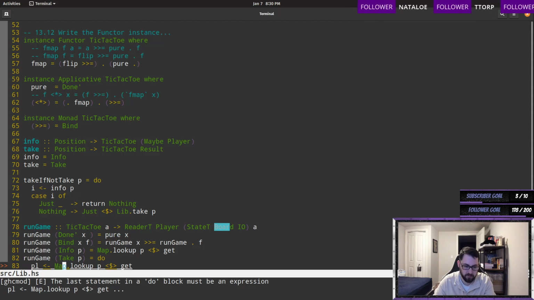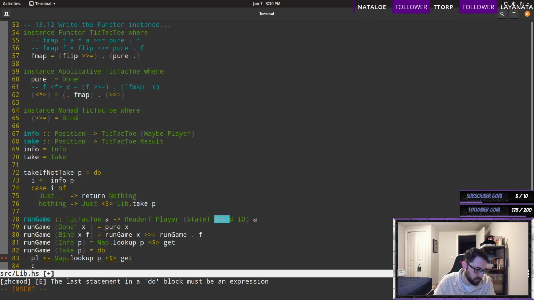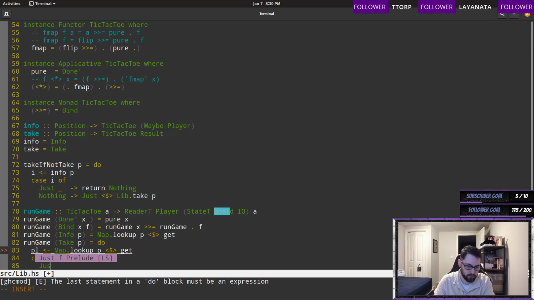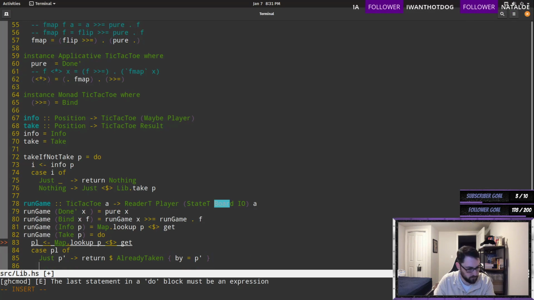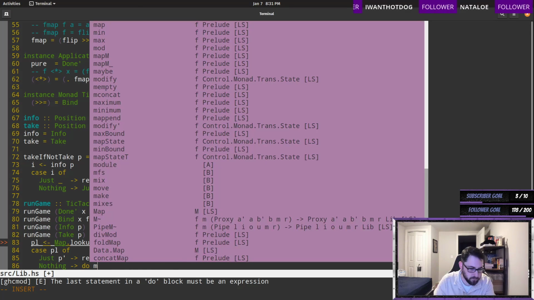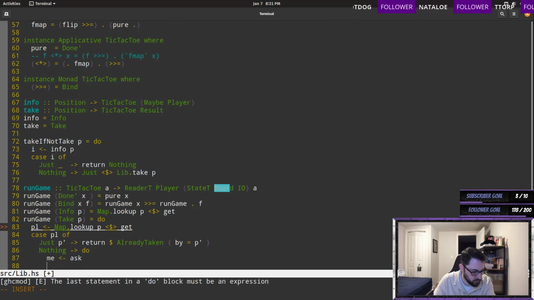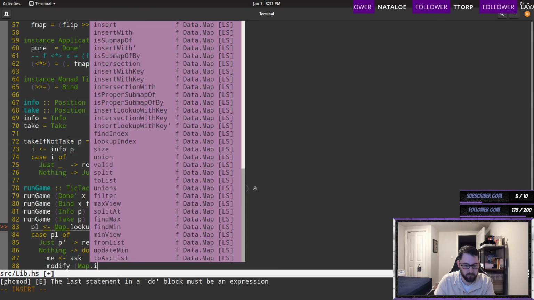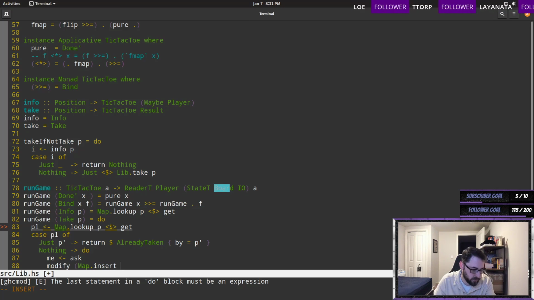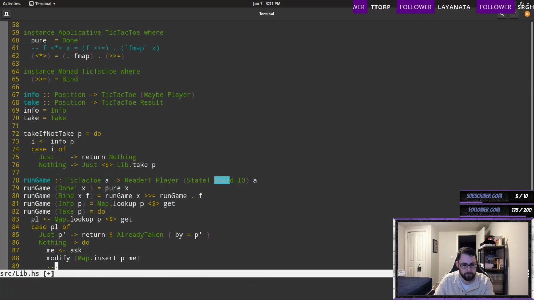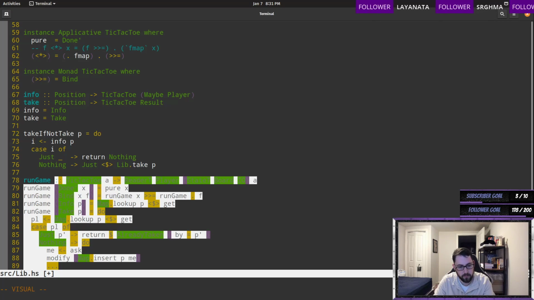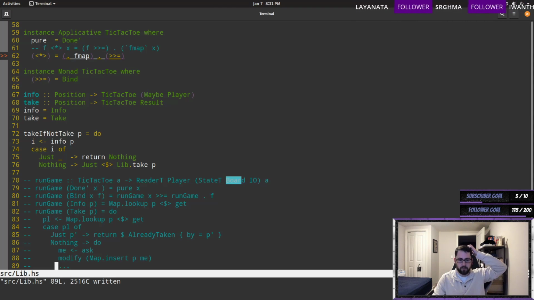Well, it would be run game info p, I suppose. And then we have an incomplete implementation because the rest of the game logic would need to go there, so I can't even uncomment this, but that's what it would look like. That's kind of the idea.